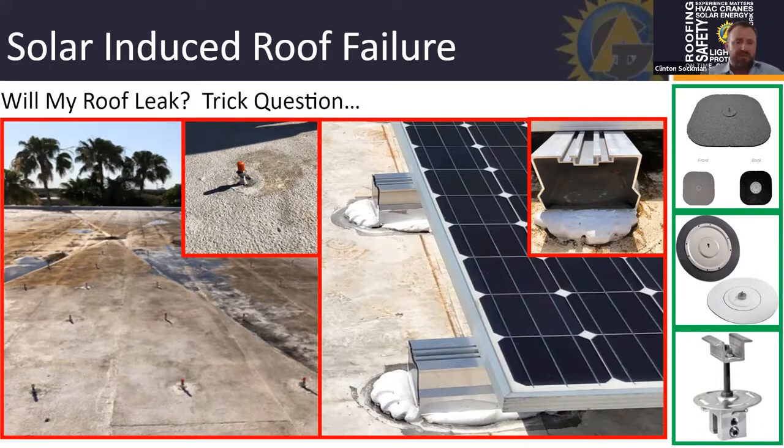The bottom left was an installation on a lawyer's office, believe it or not, in the Palm Beach area. That roof is less than 10 years old. We just replaced it 2 months ago and just reinstalled a solar system. Unfortunately, a contractor with zero roofing experience was hired, drove threaded rods right through a roofing system, decided to caulk it off, and it led to a catastrophic failure of the membrane, really through nothing but poor design. Obviously, the manufacturer at that point walked away and washed his hands of that warranty completely. So the answer in that circumstance was yes.